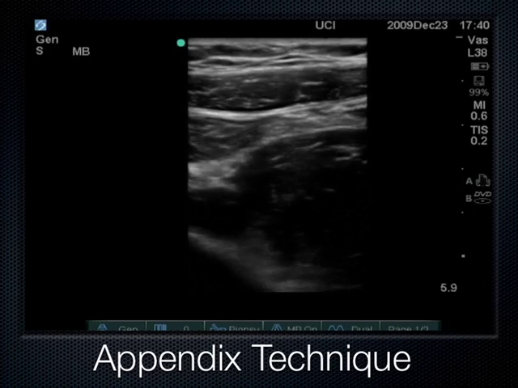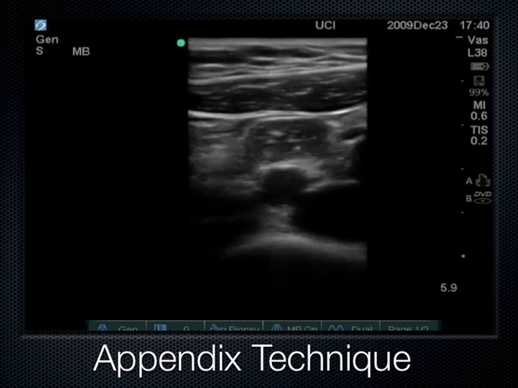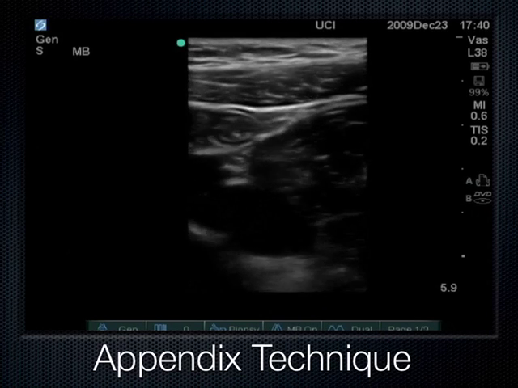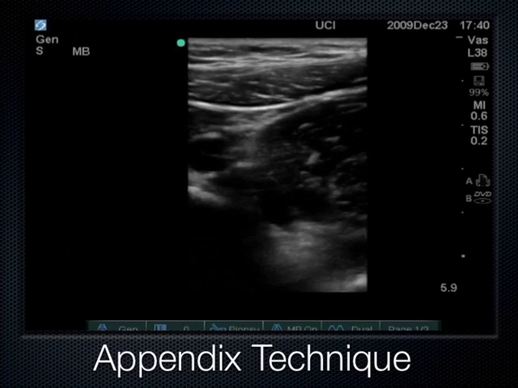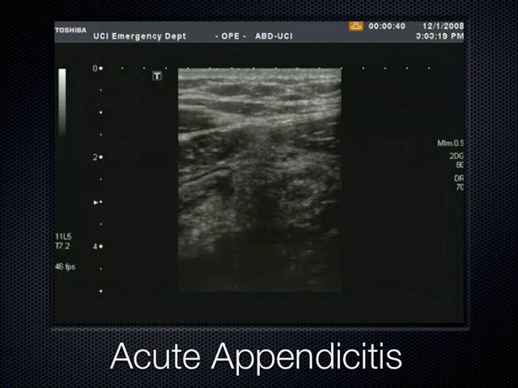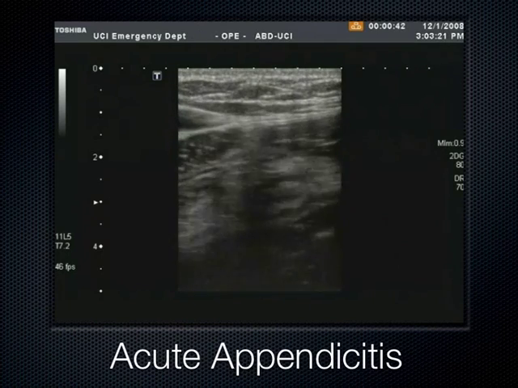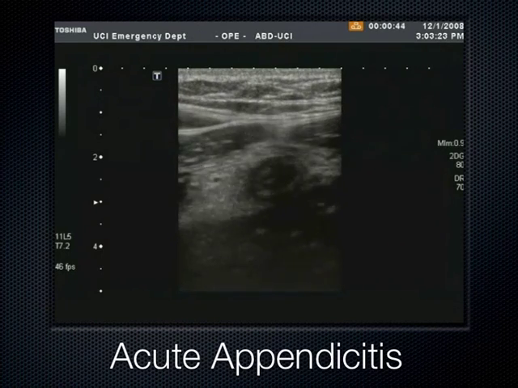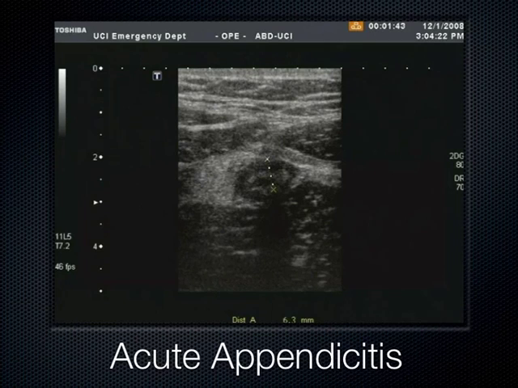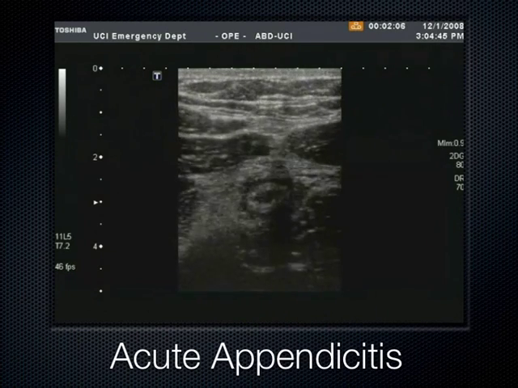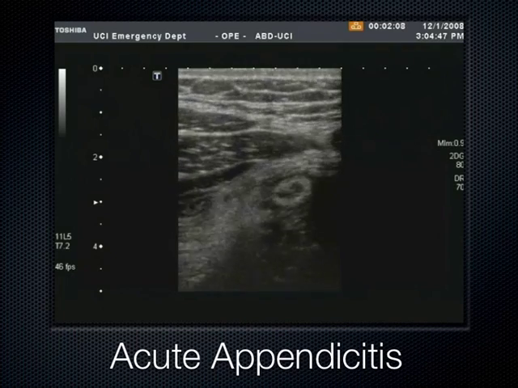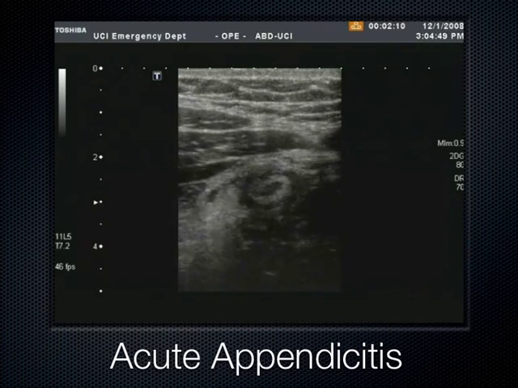The psoas sandwiches the bowel. Now, if the bowel is normal, it just compresses, squirts out of the way like it is here. But if the bowel is abnormal, if it's acute appendicitis, then you get this round structure here that's more than 6 millimeters and lacks peristalsis, that when you compress psoas all the way up to abdominal wall musculature, here's some abdominal wall musculature, probably abdominal oblique, here's rectus, this is psoas, it squishes that appendix there, and the appendix is a non-compressible tubular structure in the right lower quadrant that measures more than 6 millimeters.